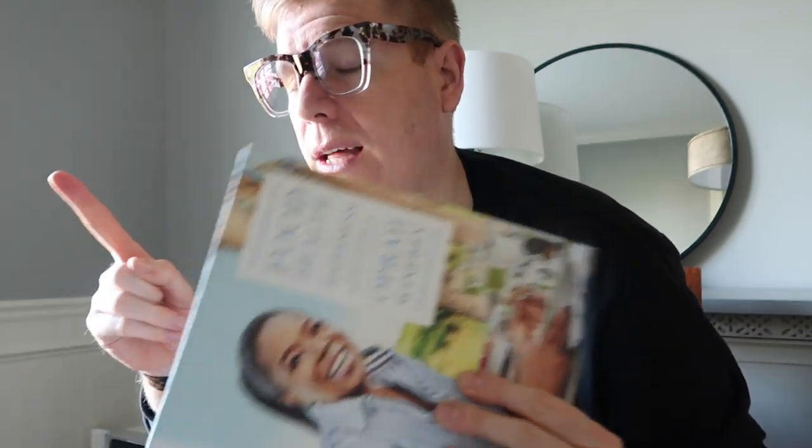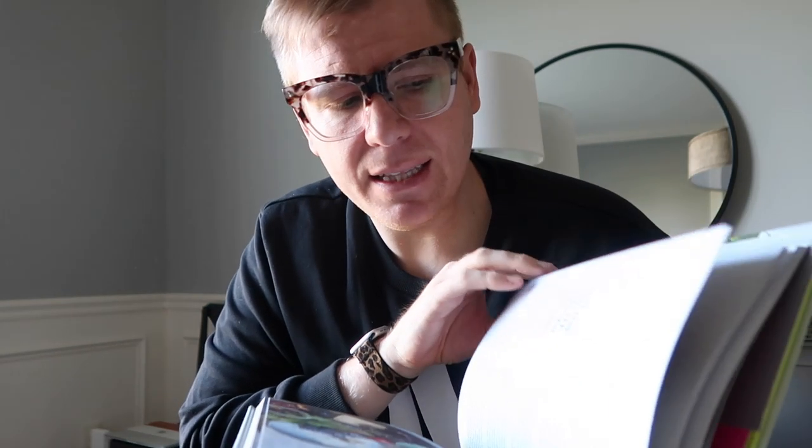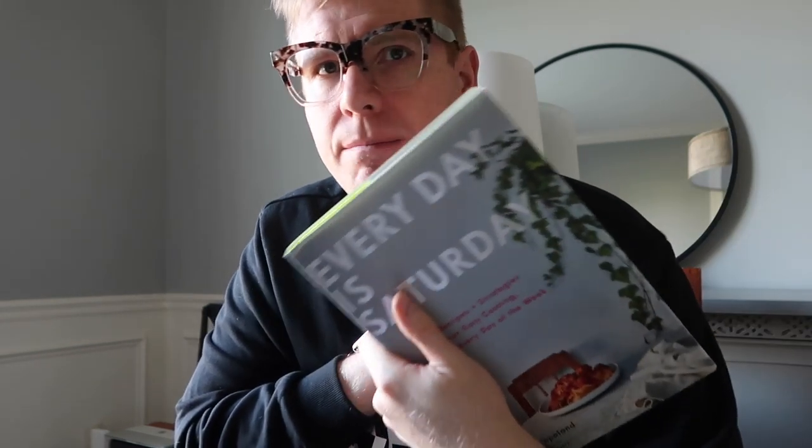You guys often ask what cookbooks I'm using — I'll show you the four I've been using the most during quarantine. One I haven't used the most because I just got it this week but I'm super excited about it — I follow her on Instagram and I love her. One that I've been using a lot especially for side dishes is Food Health and Happiness by Oprah Winfrey. This new one I'm going to be making some things out of this week is Eat What You Want by Gabby Dahlken — I'm really excited about this one. This will come as no surprise: I've been using Cravings by Chrissy Teigen. And then this one I found in the littlest of boutiques but it has easily become one of my favorite cookbooks — it's Every Day is Saturday. It's such a good cookbook and it's also really beautiful. I think I actually picked this up during Vlogmas. I love this one.